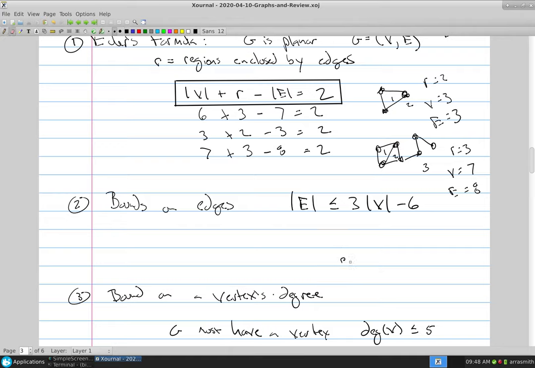And this inequality allows us to understand what the boundary is. So no matter what, the number of edges you have, if it is planar, has to be less than or equal to 3 times the number of vertices minus 6. And so that's the upper bound. So here's a problem. How many vertices do we have? 7. So what's 3 times 7? 21. What's 21 minus 6? 15. So the edges have to be less than or equal to 15. I only have 8. In other words, if it's planar, we can get up to 15 edges, beyond which you're going to short circuit. And that's what this inequality tells us.